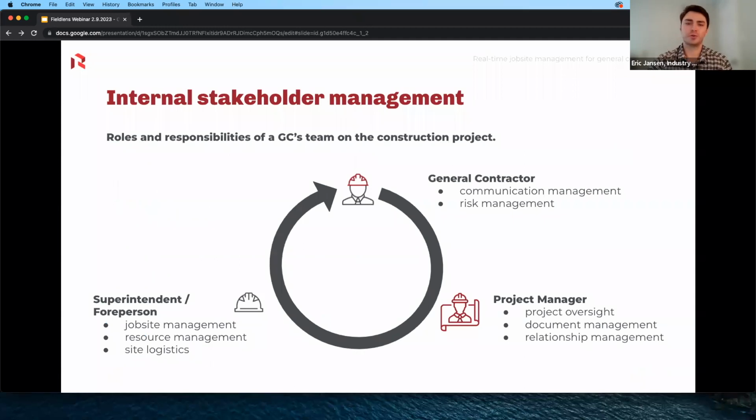So now we're going to switch over to the internal stakeholders. When we talked about internal stakeholders, once again, we're looking from the lens of the GC. First, we're talking about the general contractor as a whole, and then we're talking about our specific staff, the project management staff, and then the field staff. So just thinking from the GC as a whole, what are their responsibilities? Once again, they're acting as a middle person with a lot of different personalities here. So they need to communicate with the subs. They need to communicate with the design team, and ultimately they need to communicate with the owner, making sure that keeping the owner happy, pushing the pace on the project, keeping the finances in order, everything like that.